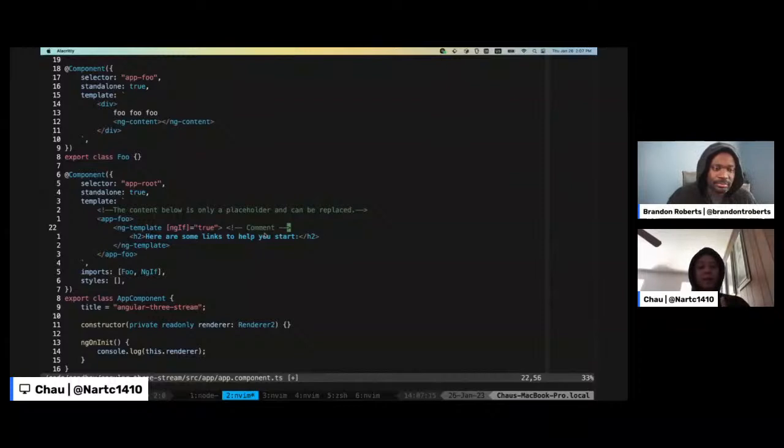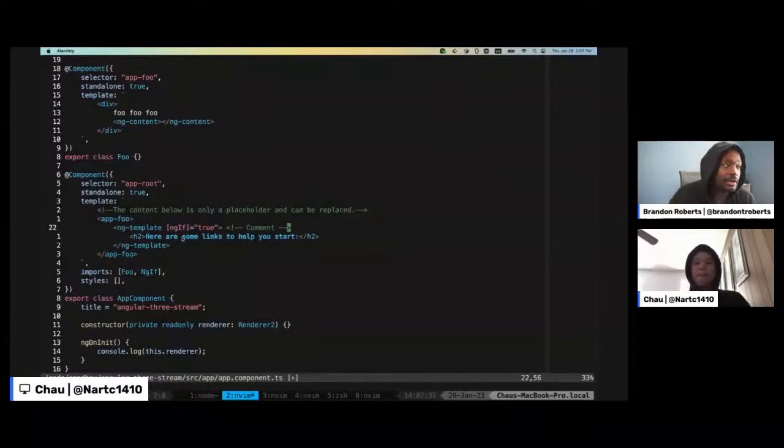Comment and text cannot have children, while an HTML element can have children. So it creates a comment node, and it just stays there, and then it will go inside of the AppFu template to create the template of AppFu. This is the creation phase.